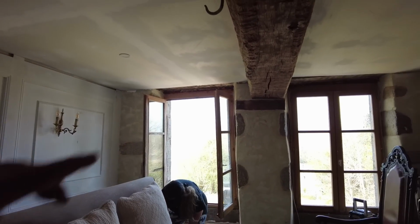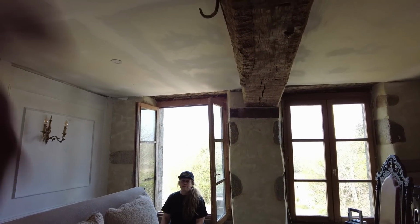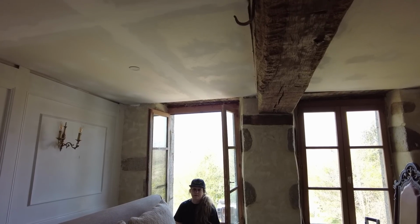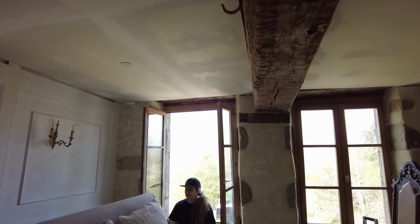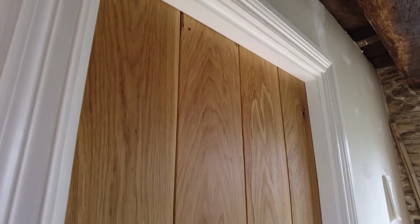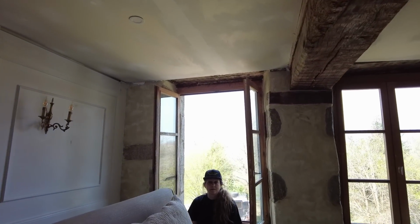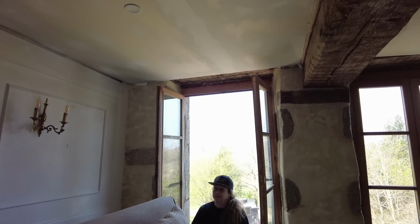When we change these windows in here, which I'm making now, we're going to leave the insides oak, oiled, so it looks like the door. I'll just show you the door quickly, in case you forgot. But there you go. So it gets that finish on the windows on the inside, and then after you've done 3 coats of oil, we're going to paint the outsides the cottage cream again as well. Yes, we are. I think that'll look nice.